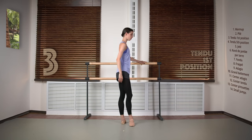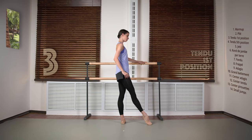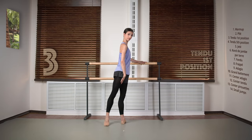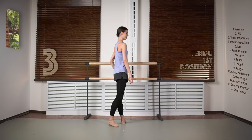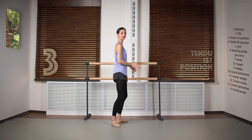Alright? So for the passé parterre, what I want you to feel is to really feel the floor with the foot and really feel like you're opening the hip, this area, the thigh, every time that you are going to the back and front. We go front with the heel. Okay, so two tendus, tendu and tendu plié, tendu, tendu plié, en croix.